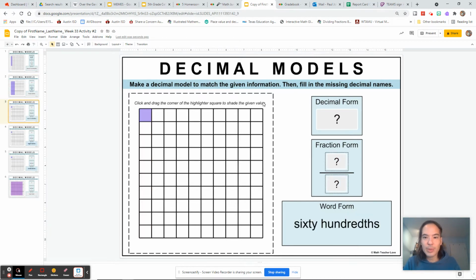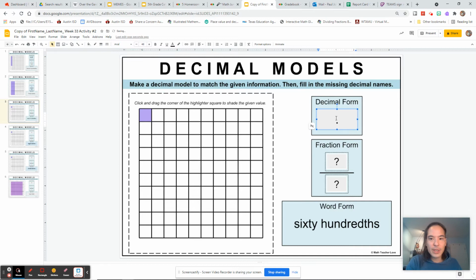You should be in good shape with these. So let me make sure there's not one that's super complicated. Does not look like there is. Okay, so 60/100. Let's do one more. 60/100 means that we are dealing with hundredths, but since it's 60/100, that means that the 6 is in the tenths place and there's a 0 in the hundredths place. That makes 60/100. Remember, 60/100 is like 60 cents, right?